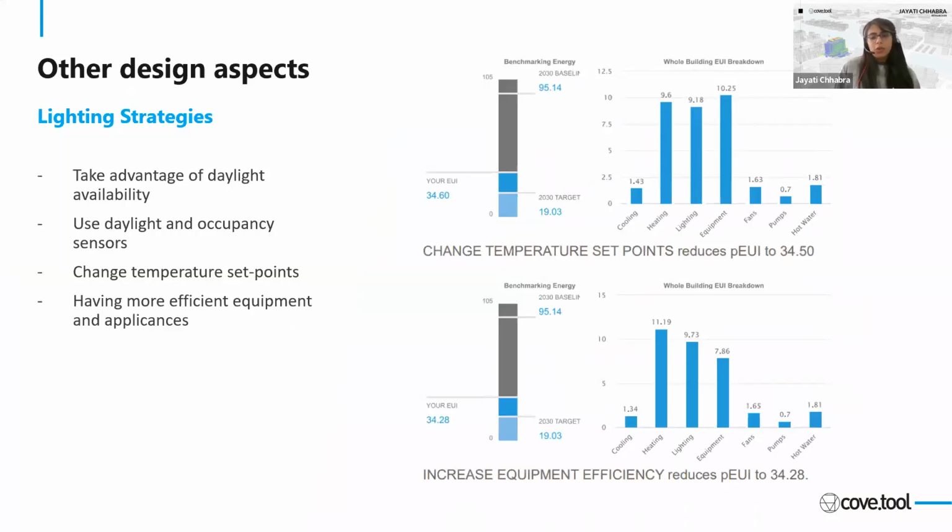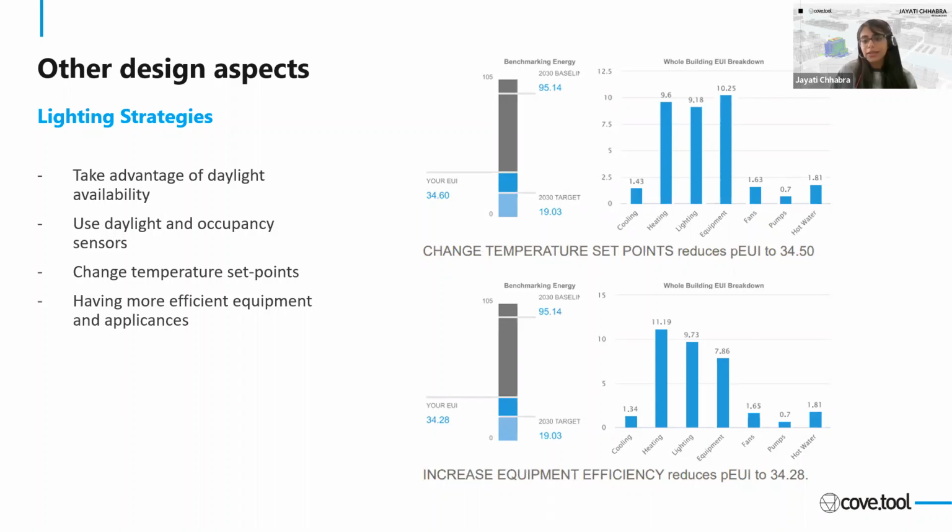So now we come to the energy and the breakdown. The EUA design team understood the effect of orientation and massing on their daylighting and energy, which was their first goal. So that helped them decide on the orientation, which could not have been possible in the later stages of design. Now they collaborated with the RTM engineers to use cove.tool's energy modeling feature. It was used to find the more impactful factors on the whole building energy consumption.